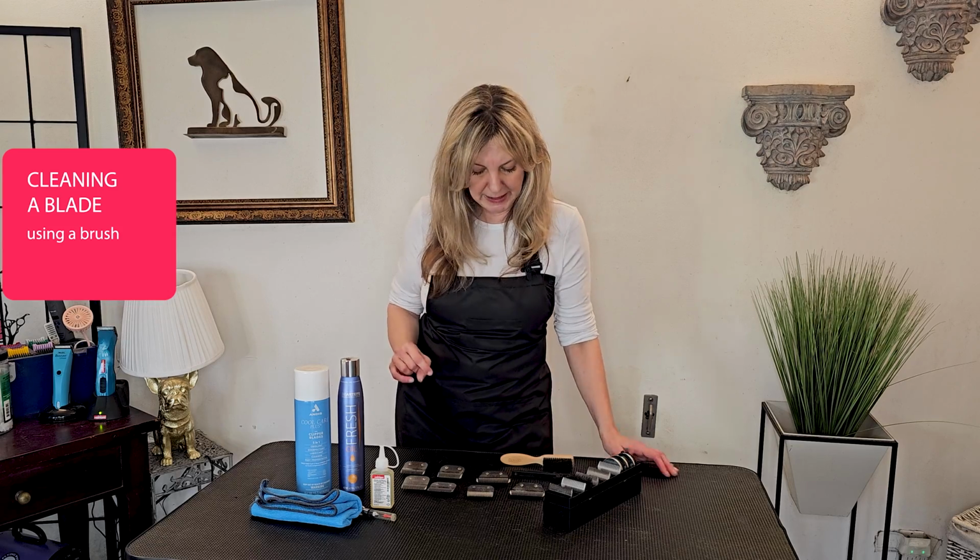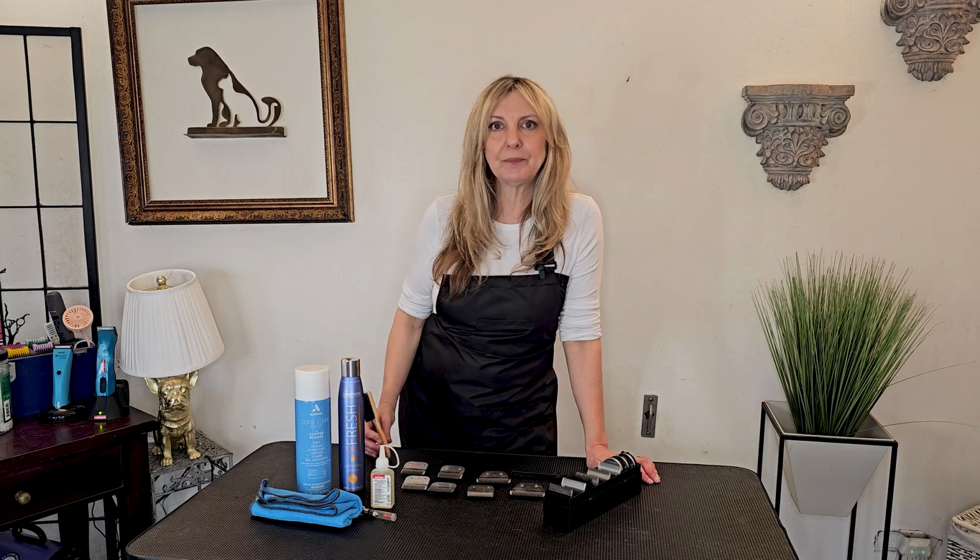I'm going to zoom in and show you guys. But just so you know, you want to keep clean, free of debris. You want to make sure that it's disinfected, and you want to make sure that your clipper blades are nicely oiled. So let's talk about keeping your clipper blade free of debris using a brush.